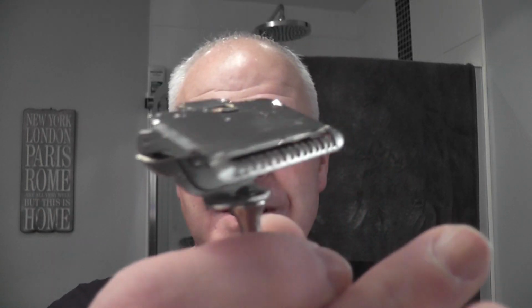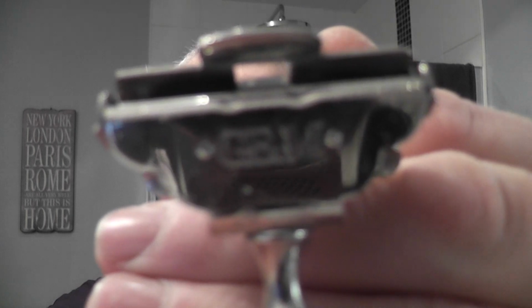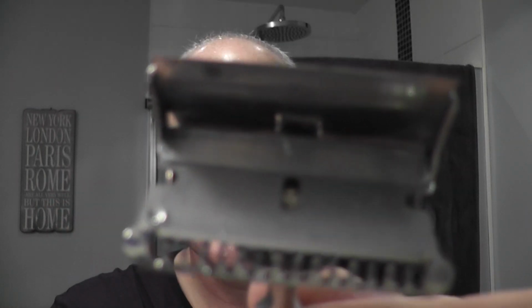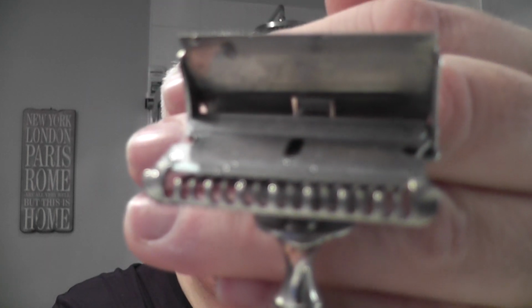The razor was the Vintage Gem single edge razor. It's not going to focus, but let me just put that like that, and if I do that, there we go. Yeah, so here it is here. Nice razor. You flip this up and there's the blade in there. Yeah, there's the blade. Push that back down and that's ready to go.